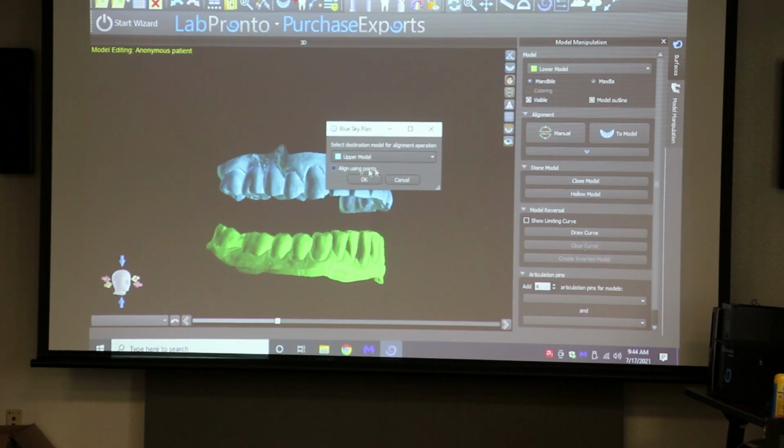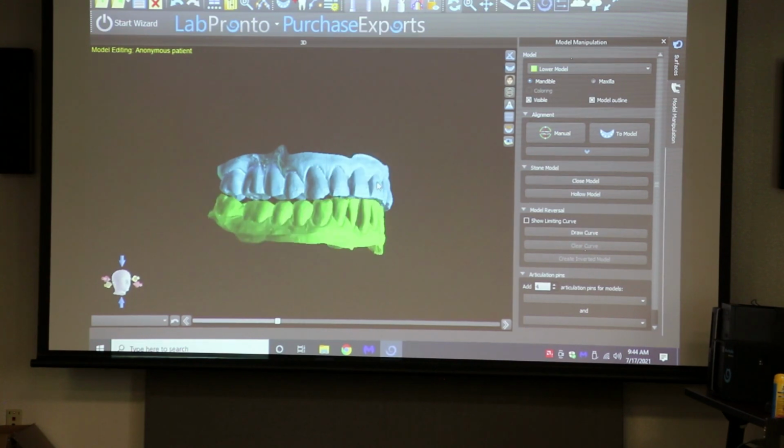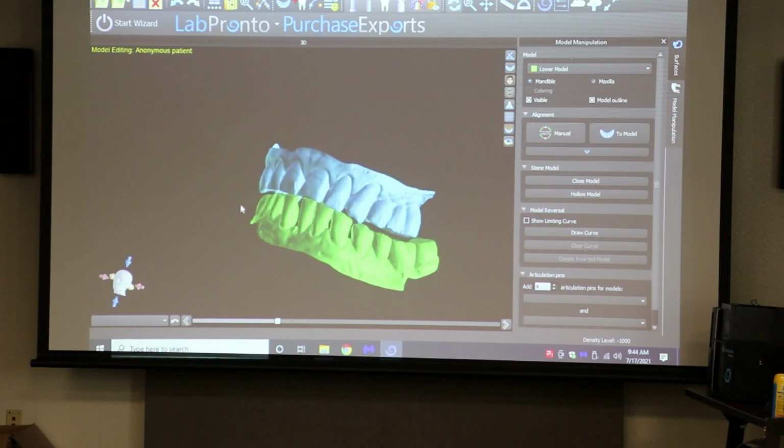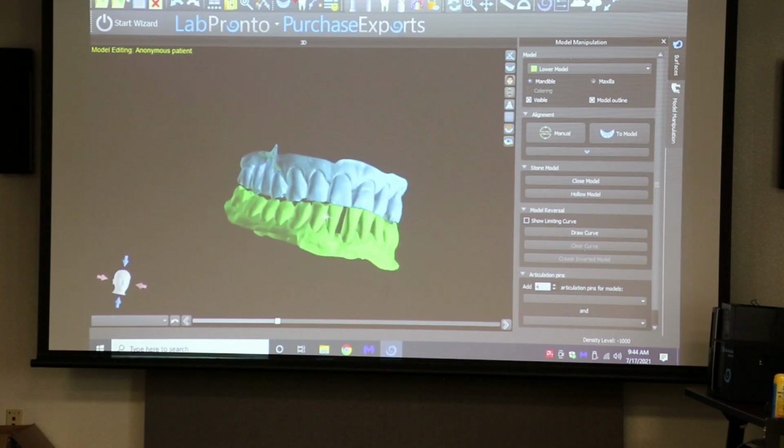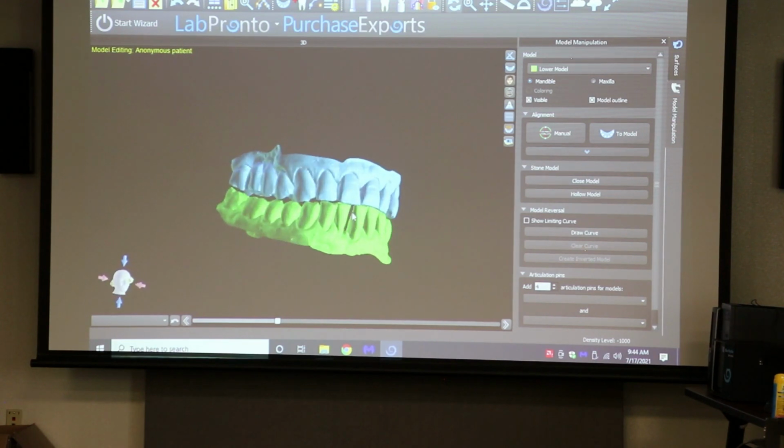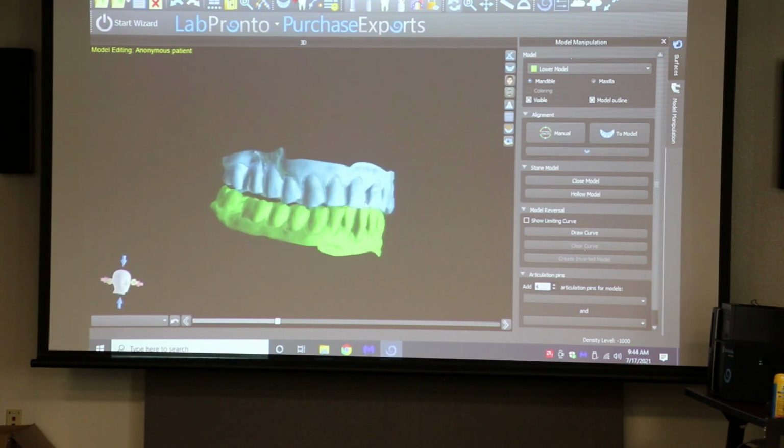And this is important, because you're going to tell it I want to align it to the blue model, but not using points. If you use points, you're basically clicking two models with points and telling them to line up over each other. This is saying I don't want to use points, I want to use their original reference. So when I click that, it snapped right back, because it knows that lower model was originally referenced to that blue model when it was scanned. So it's a good concept to think about in the software. You can align models to each other and move them, but they all have an original reference to one another that you can utilize, and sometimes you need to do that. So that's just something to keep in consideration.